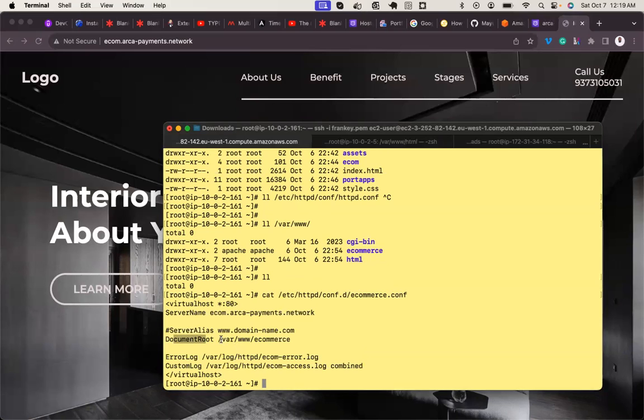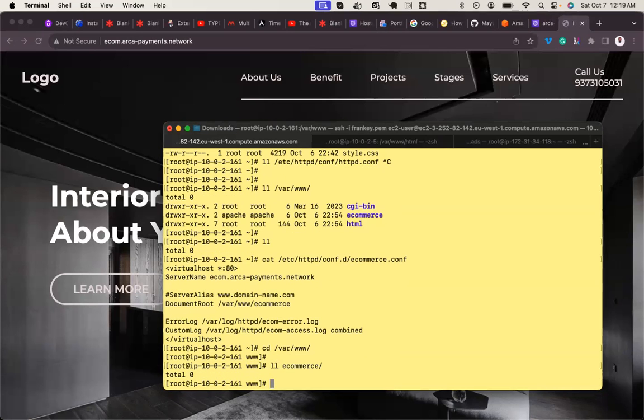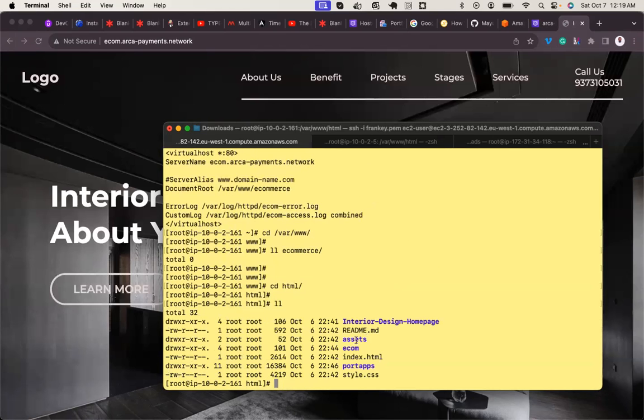So document root is var www e-commerce, which is this. So let's check if there's any content under e-commerce. We don't have anything. So what I will do, I'll go into html and copy everything under ecom recursively into my e-commerce, all right?